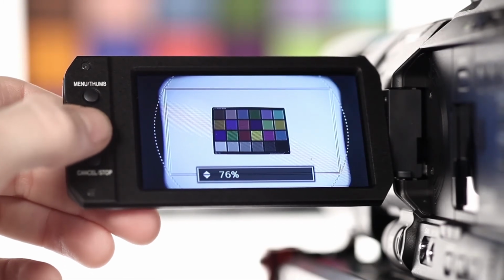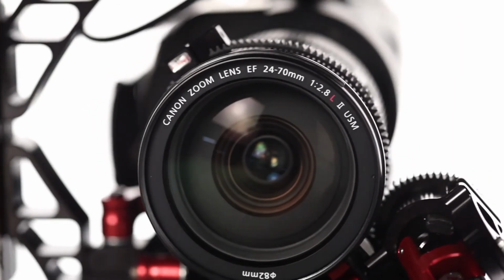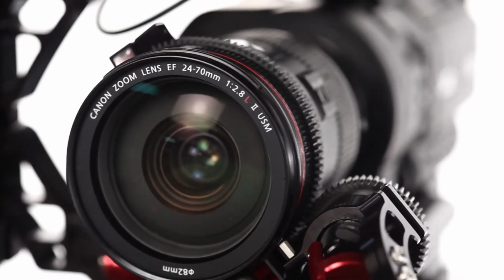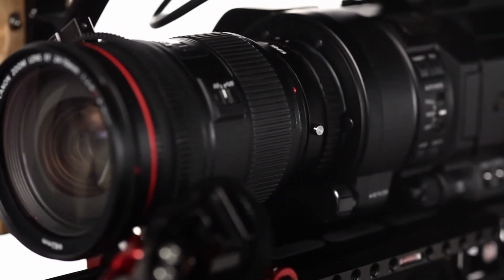So the camera can also adjust to that so that you're taking full advantage of the specification of that glass. What I like hearing is that no matter what glass people own right now, whether it's Micro Four Thirds or Canon or Zeiss or PL or whatever, this is the only camera I've ever heard that can actually handle all these different types of lenses. That's correct. Because people aren't going to want to go and buy all new glass. That's kind of a bummer when some of these cameras come out. Well, people are very attached to their glass. That has a look that they like and know.